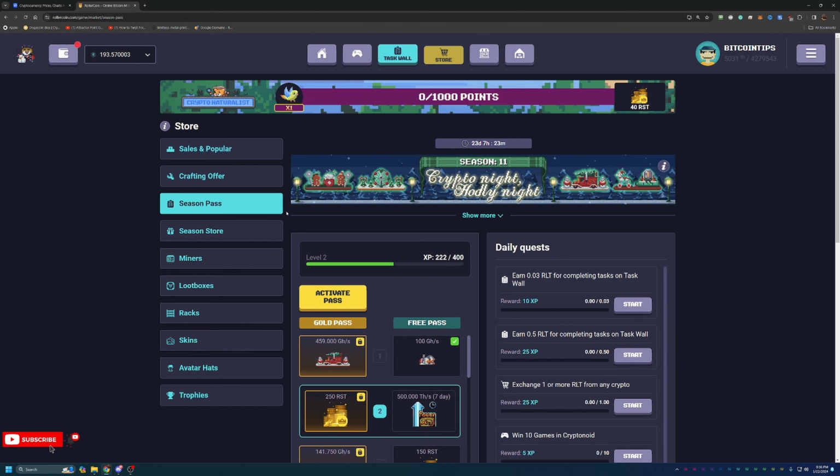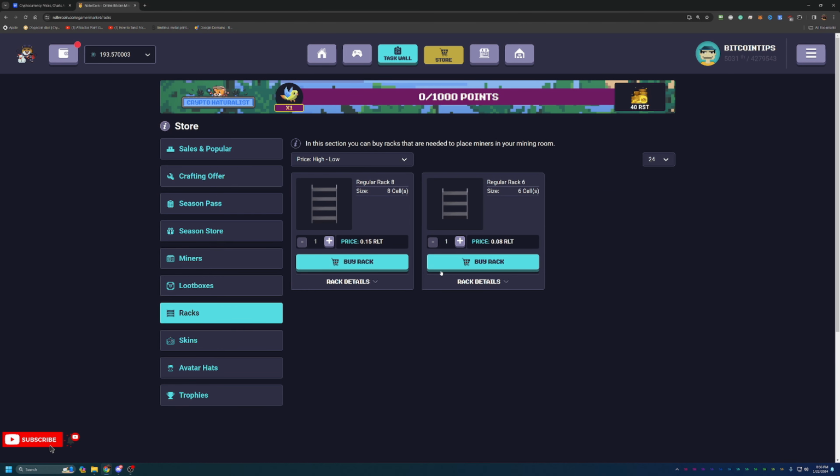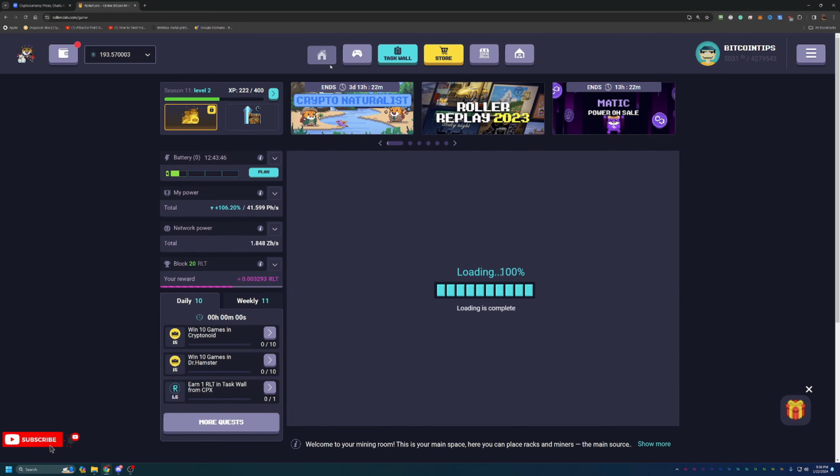So if we switch over to the store here, and if you look at the rack section, they're not very expensive, but you are still spending RLT. About 0.15 per rack. Now, you can go out to the marketplace, which we'll talk about here in just a minute, to get racks, and they may be cheaper, but ultimately you're going to need them. And personally for me, I always go with the 8 cell, even though it is more expensive up front. It's actually cheaper for the amount of space that you're getting. It just makes sense. But it is something you have to think about. So getting a new room, getting the racks to put them on, it does cost RLT.